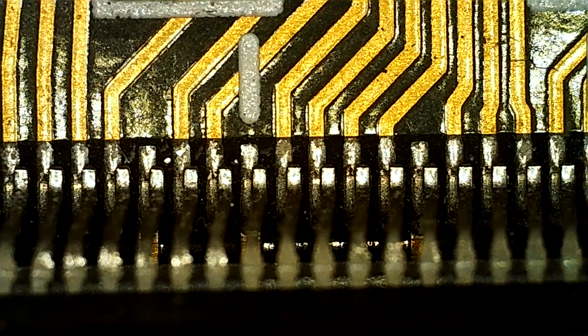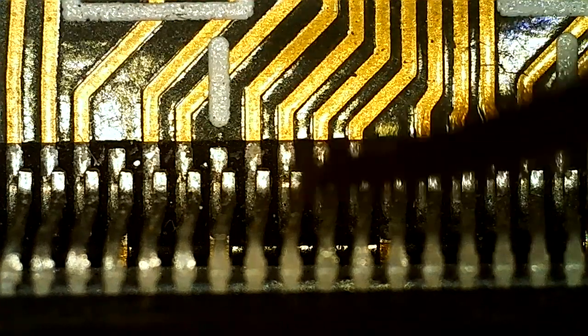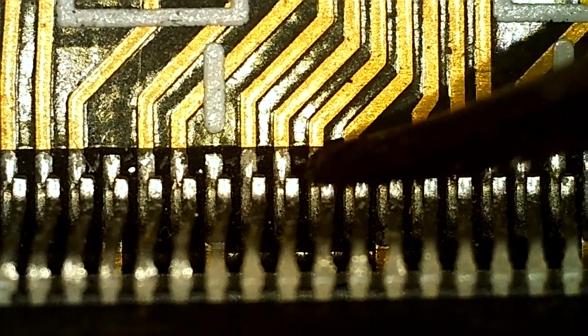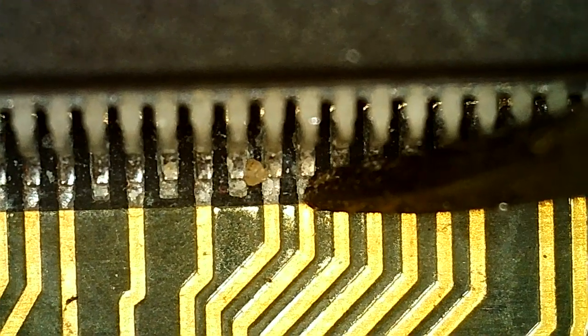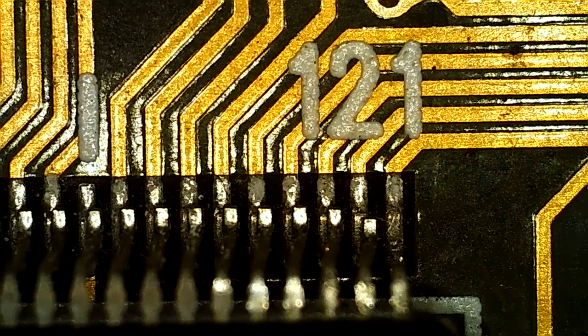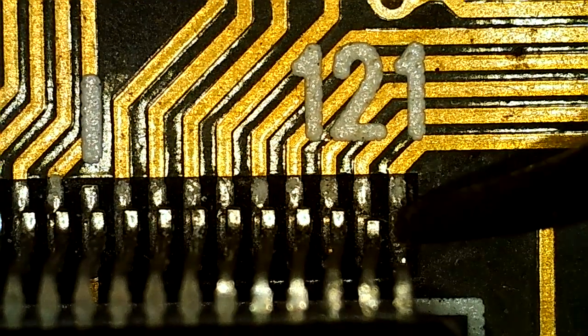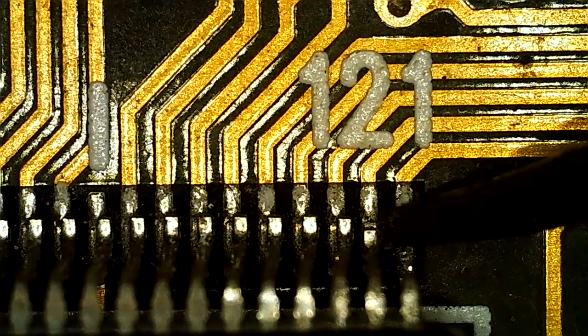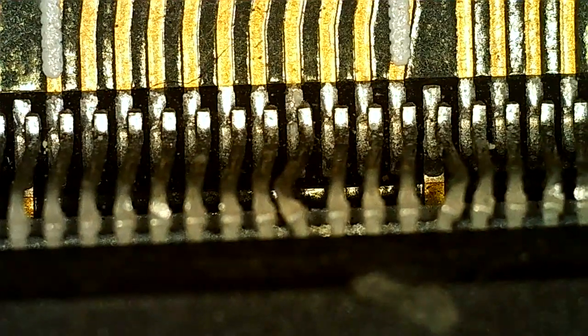So here is the Voodoo 1 under the microscope, and the pins are misaligned, and that's because they're loose. This is the top side of the FBI chip, and we've got the TMU over here. And those also have loose pins. So the pins are loose on the card. I suppose not all of them, because then they would be falling off. So we've got a lot of loose pins and bent ones here.